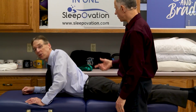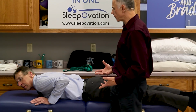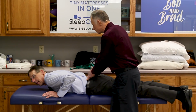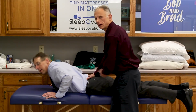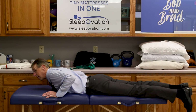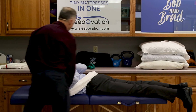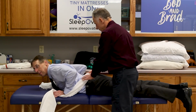You want to grab me the sheet, Brad? Yeah, I just want to show one. So the goal is, if we're in the clinic, I have my hand here and I stabilize the pelvis, and then I ask the patient to do it, and that can help things move along in the right direction. But by yourself, the option is to take a belt, or we're going to use a sheet here, and you put it around the back and put your hands on it. Yep, the hands are going to provide the stabilizing force.